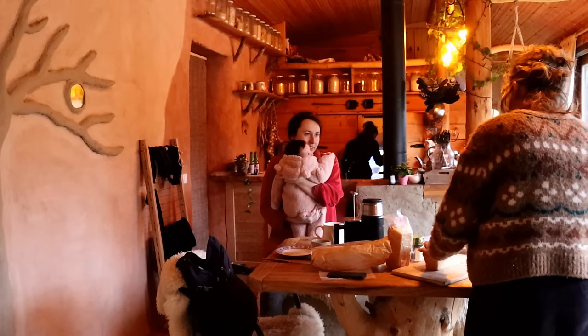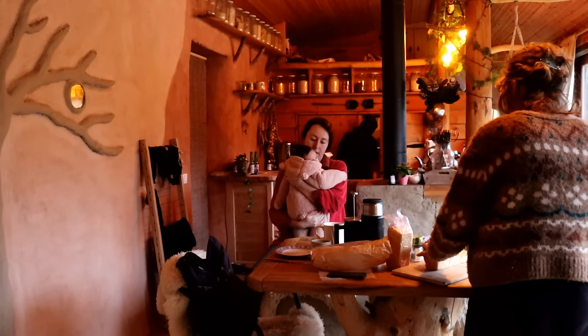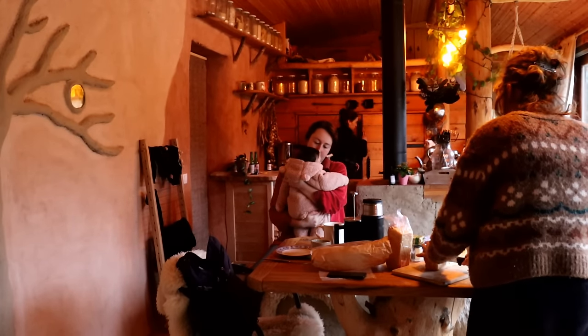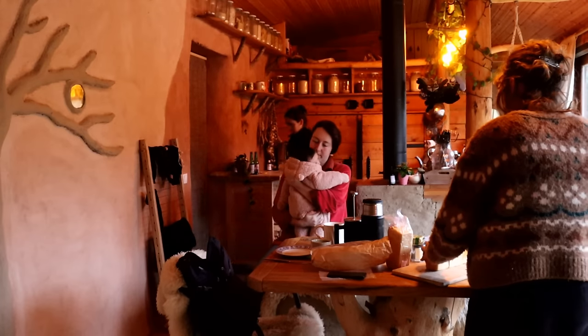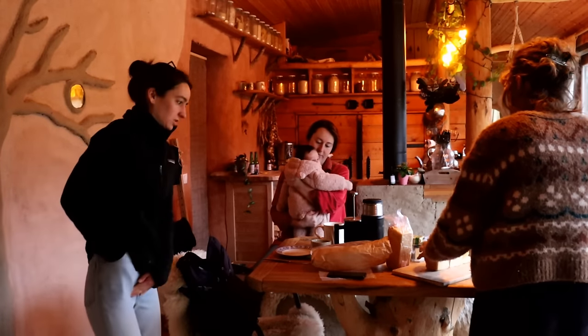Also, two good friends came over all the way from Belgium to spend time with us here and give a helping hand. I didn't pick up the camera much during their 10-day stay, but it was a wonderful time of connecting, chatting, and lots of time spent in the kitchen.